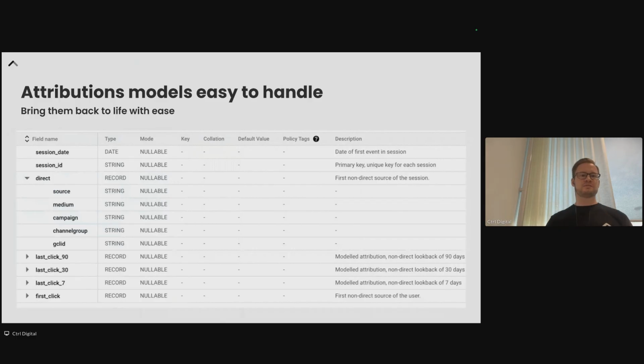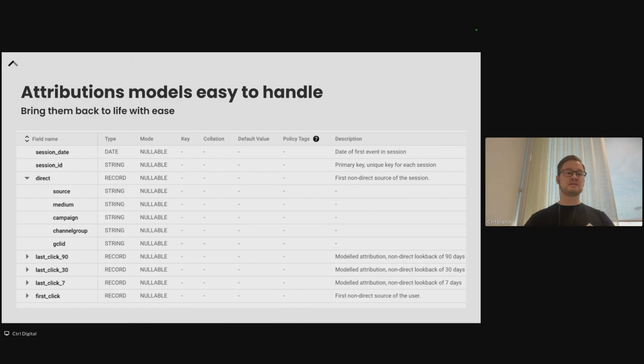And it really helps us handle attribution models. Well, Dataform itself doesn't help us handle attribution models. We can still write a ton of SQL and solve this in BigQuery. But since a ton of SQL equals a ton of complex code, Dataform can help us handle it in a much easier way.